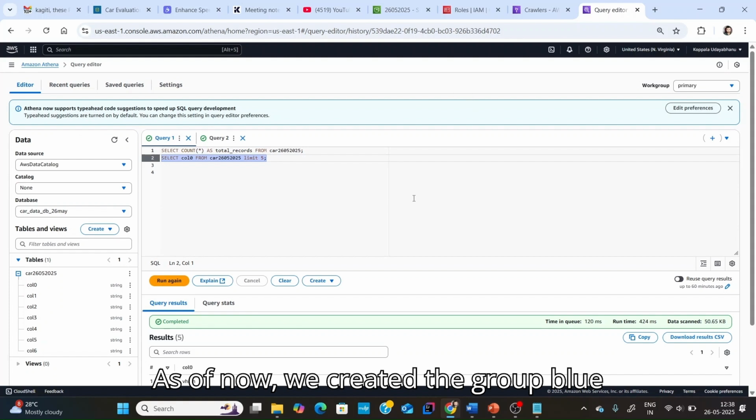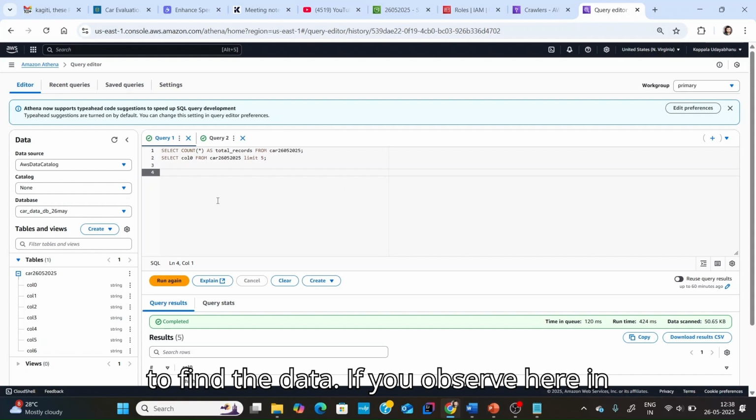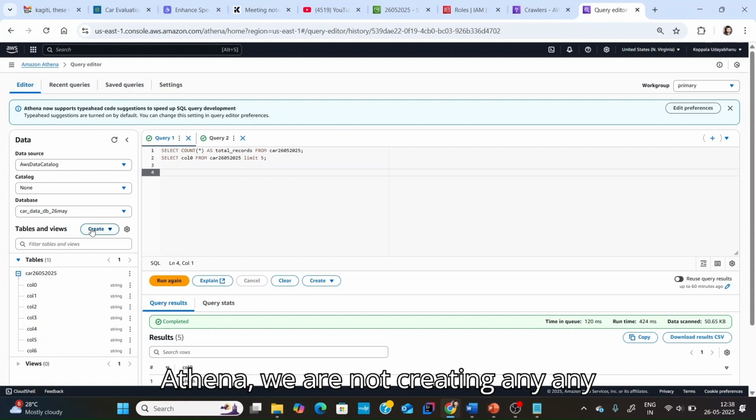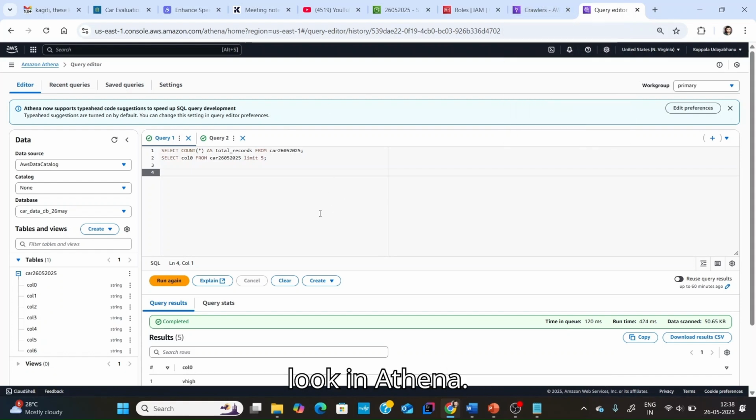As of now, we created the Glue crawler and the Glue database, and we tested in Athena whether the Glue crawler was created successfully. So now we are able to query the data. If you observe here in Athena, we are not creating any database tables. The crawler helps Athena.